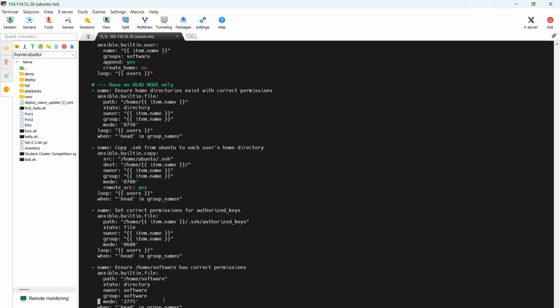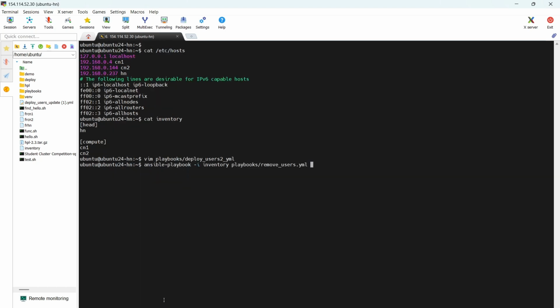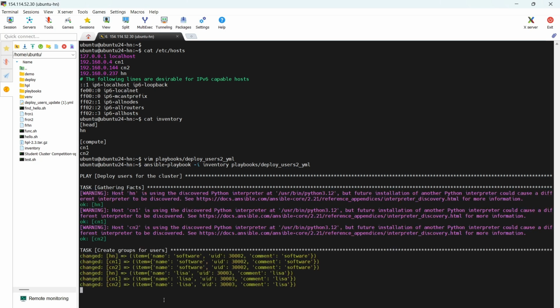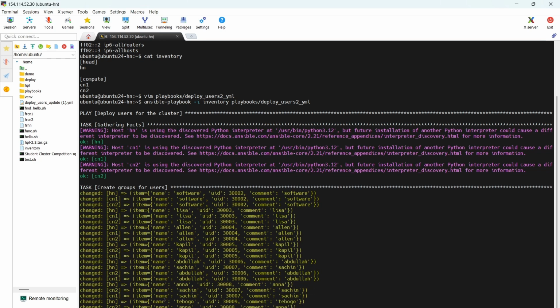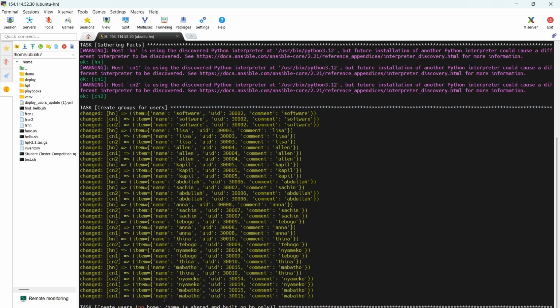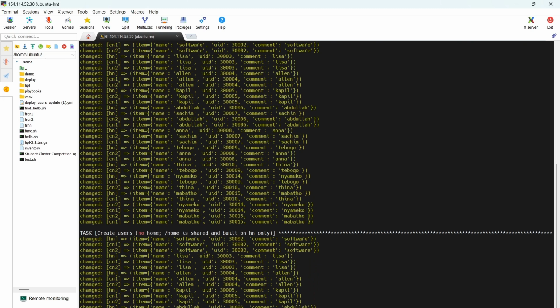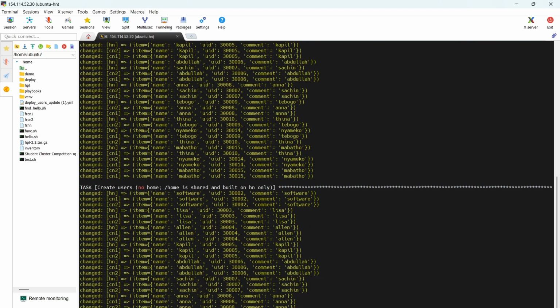So we're going to run the playbook now. Just look for this command. Okay. As you run the playbook, it'll basically show you which task it is busy with, and if that task is being executed correctly.